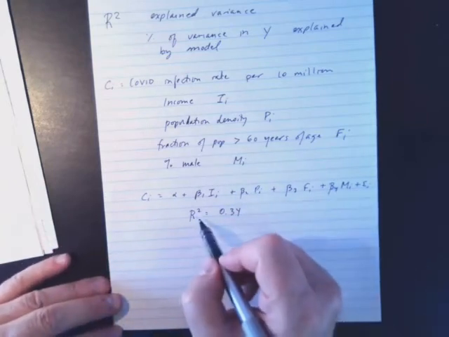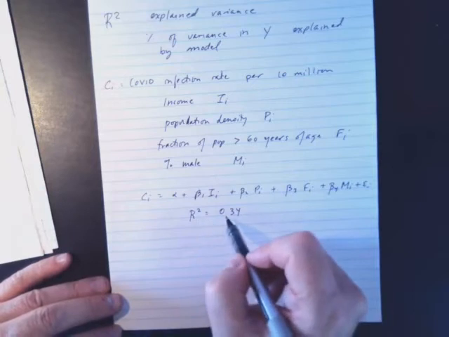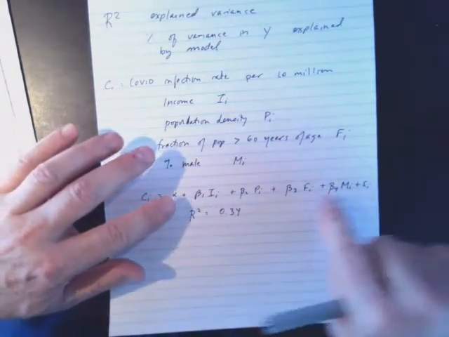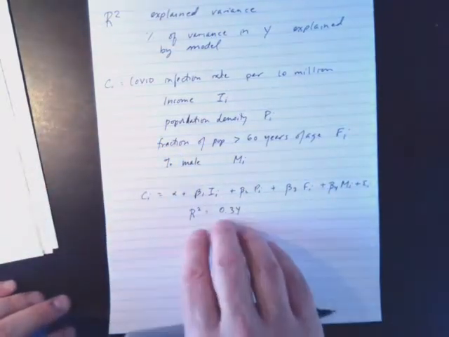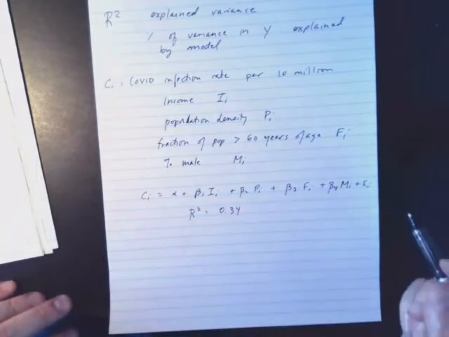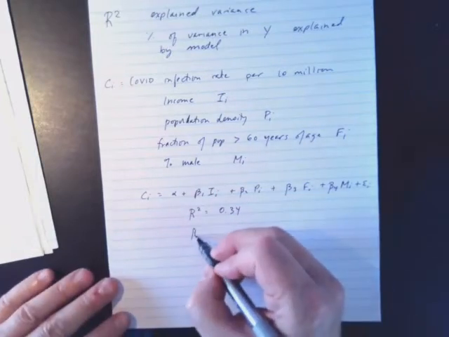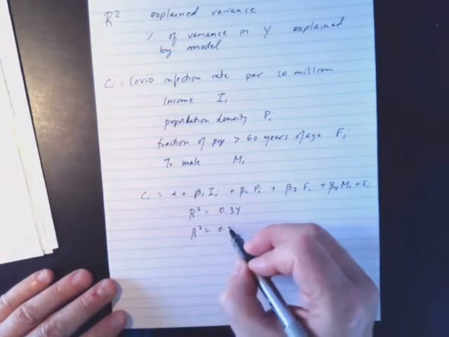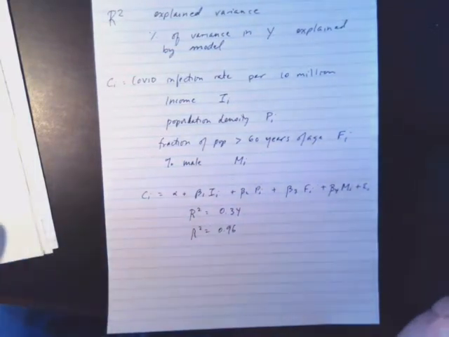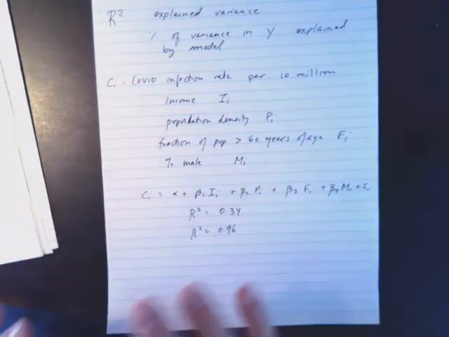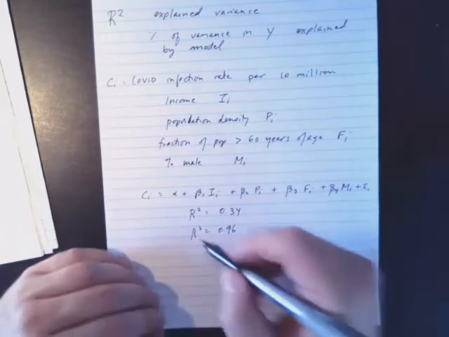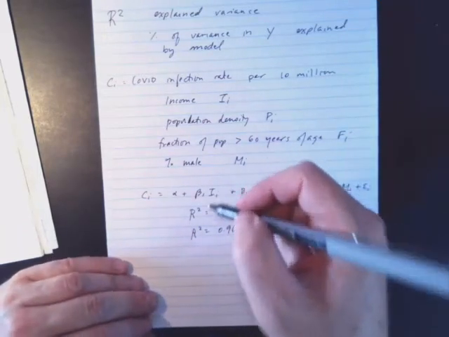But r squared in this case, what it means is that all the variables taken together on the right-hand side, in a linear function like that, explain 34% of the variance of C. If we had r squared equals 0.96, well, then we'd say, I think we nailed it here. That's a really good model. We've explained 96% of the variations in C. We've done quite well that way.